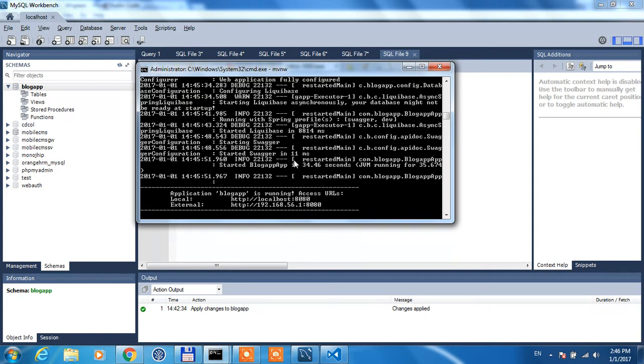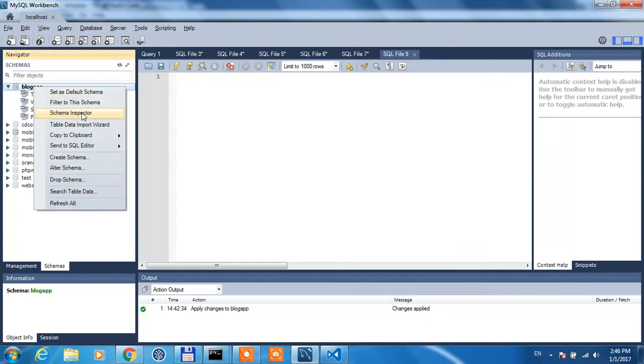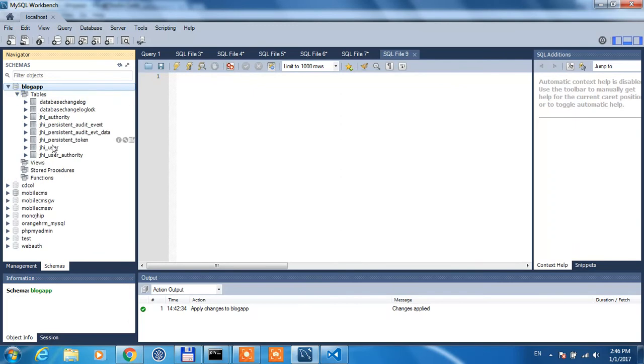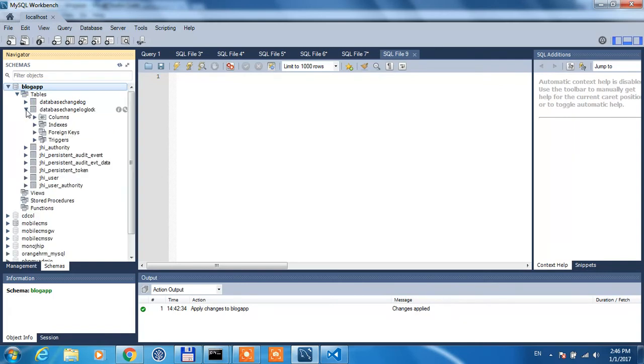So yes, we can run this later, but now you can see in the application it has generated tables, so let's refresh it. Yes, that's right. You can see here the necessary tables were generated.